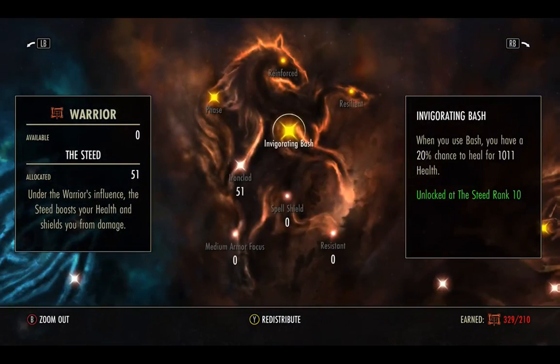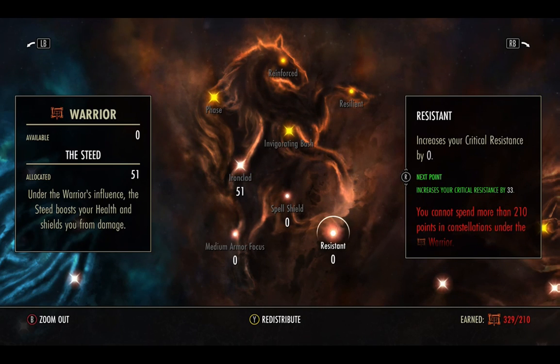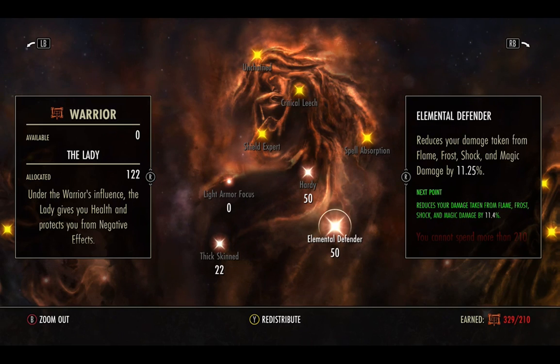Thaumaturge points really help. And now, this is why I really like Impregnable for this setup. 51 in Ironclad. We're running 0 into Resistant. So because of Impregnable, because of how much crit resist we get, we can take our points out of this, which is very valuable for this class. We now have 50 in Hardy and 50 in Elemental Defender.